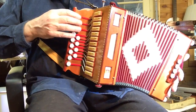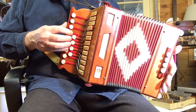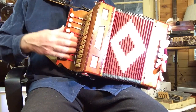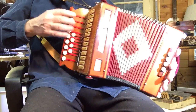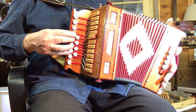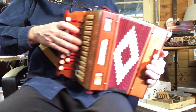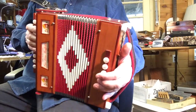So I'll go through the notes. And I'll bring in the lower reed. Actually, I also shifted the entire tuning of the instrument down from A442 down to concert A440.